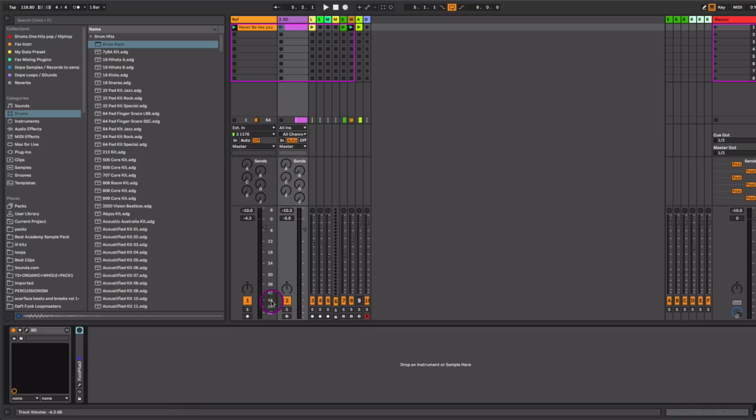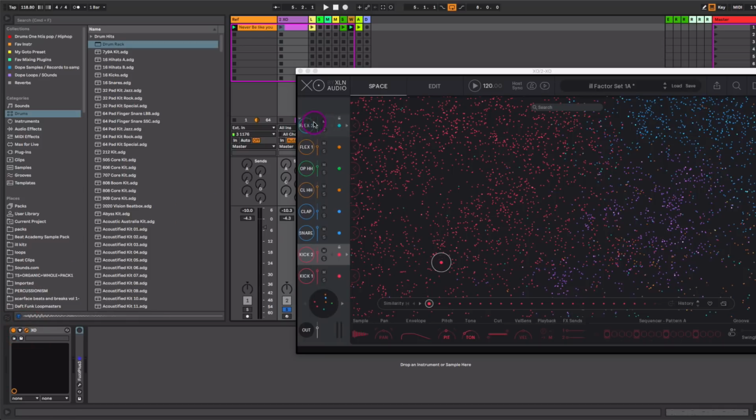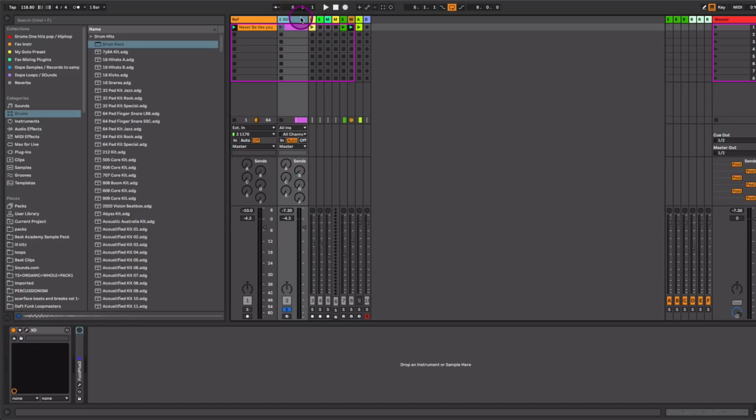So I want to start with a plugin that I've been using a lot recently, and that's XO by XLN Audio. One thing before we even start sequencing, something that has been really cool and encouraging to me is actually processing the drums while I'm actually working on it. If I play you this pattern, it's cool, but it's like it's still sleeping, and I would just need it to wake up.